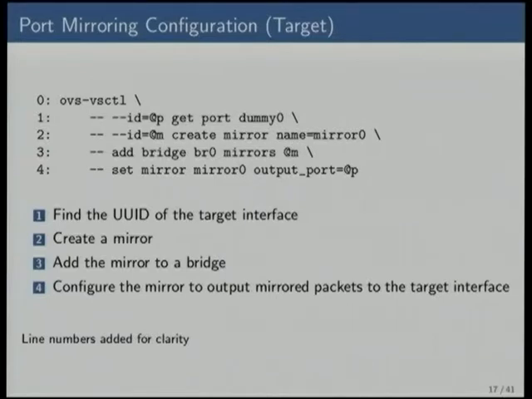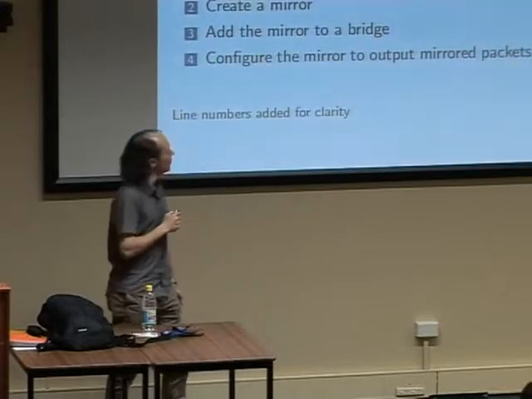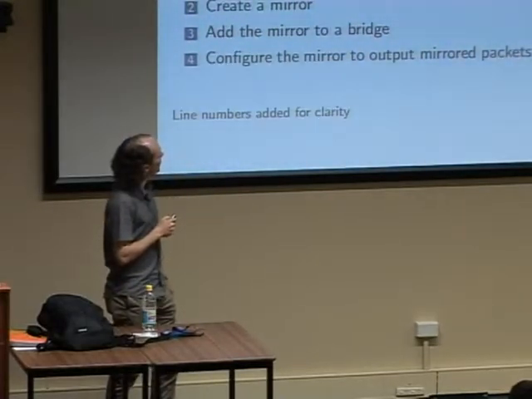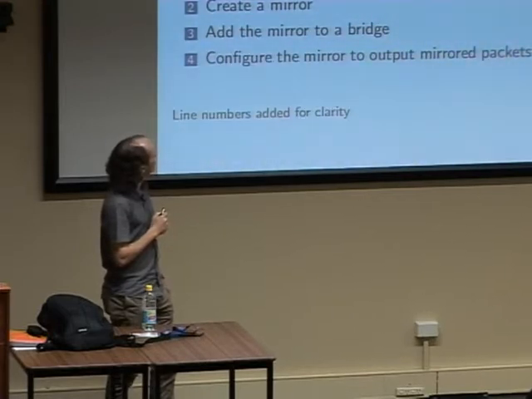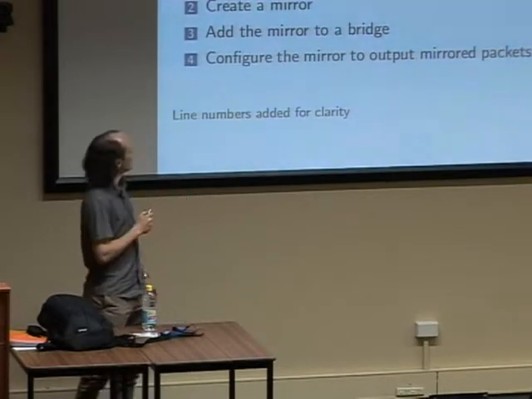Thing number two to know is this bizarre notation here with the @ sign and the P, and it's over here too. What is this? And there's another one, M. These are variables. So what we're saying is, this get port command fetches the ID, the internal identifier of that port, and stuffs it in this variable called P, which we can then use down here. Okay, so the output of this is used as the input to this, and the output of this is used as the input of this. So now hopefully we can read the syntax.